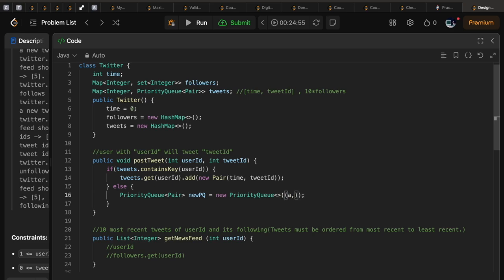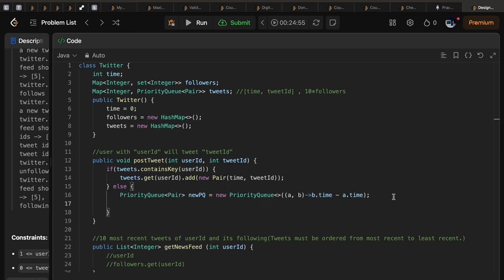That means we will sort the elements based on time, with the maximum time first, because those will be our recent tweets. We will define it like b.time minus a.time. This will give us the max priority queue, and if we needed a min priority queue, then we would use a.time minus b.time. So this is the max priority queue based on the time.